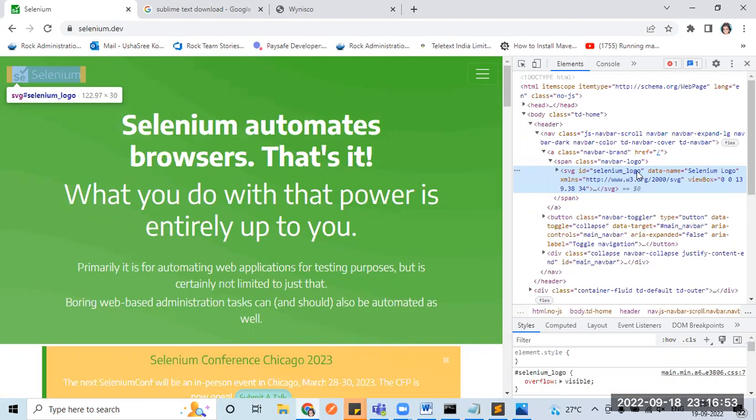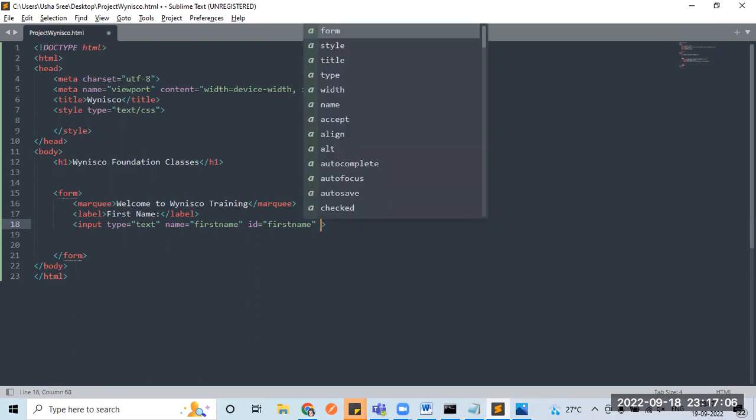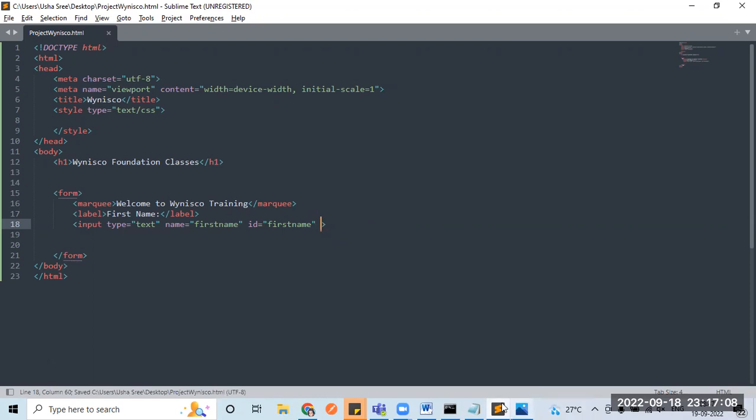So like that, when we are practicing HTML code, there should be one ID. It is a unique name. It has only one occurrence, that's it. In the complete website, it will be only one name. So it's a unique name. So let me leave it like this for now.